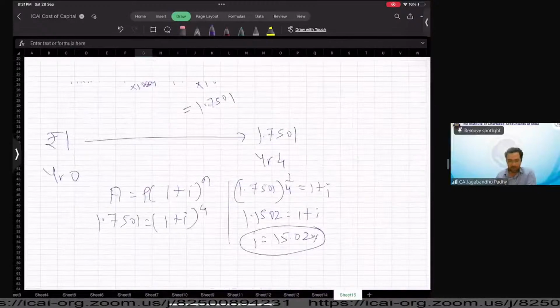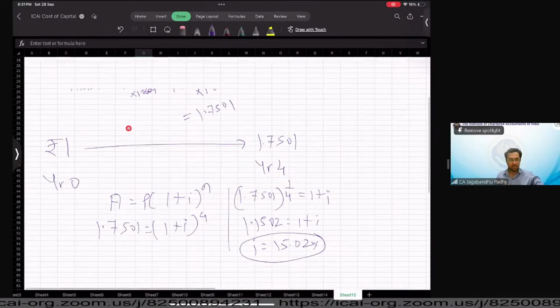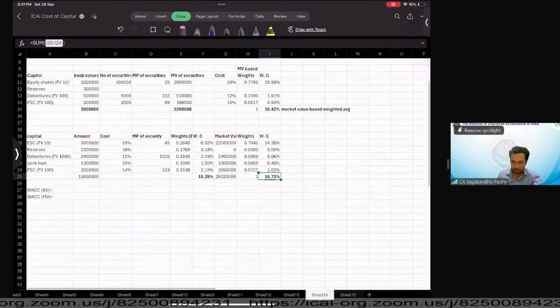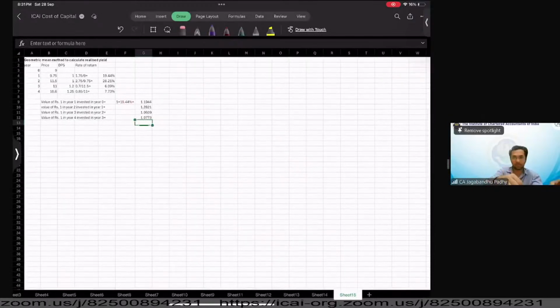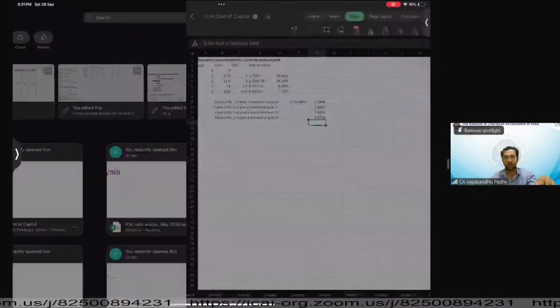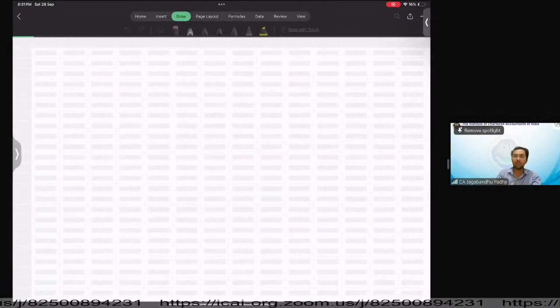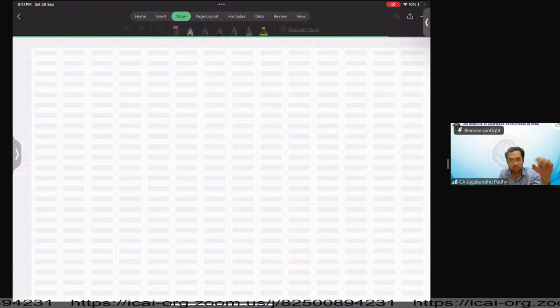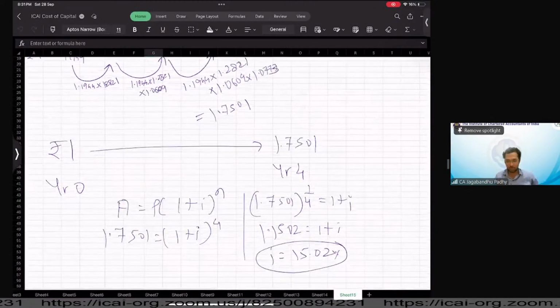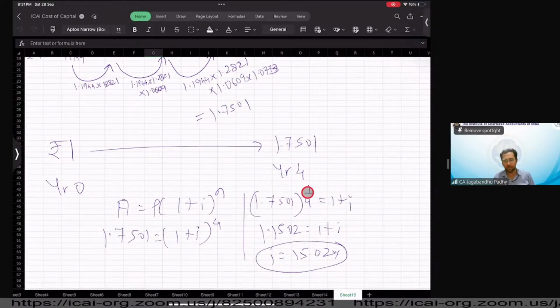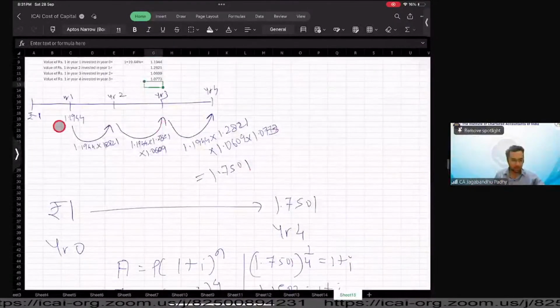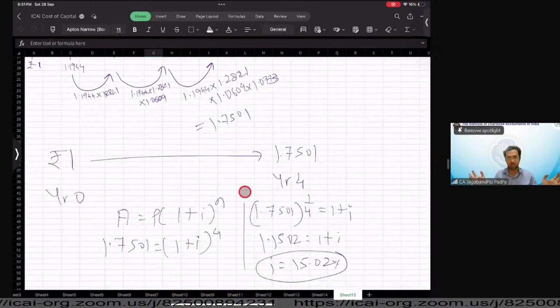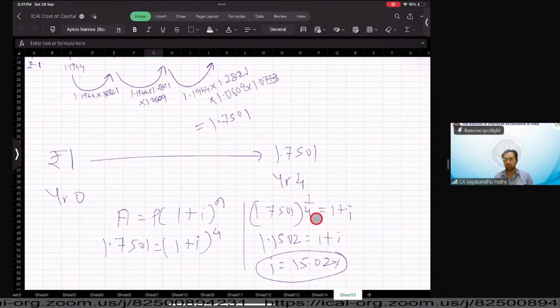Now, if you observe, what we did is we simply multiplied the returns. We simply multiplied the individual factors, and then we took a fourth root of that, just like a geometric mean. Had it been 4 numbers, we would have taken the fourth root. So even in this case, we have taken the fourth root, 1.7501 raised to 1 by 4. So every year, the factor that is getting multiplied is close together, and then we are taking the fourth root, and this is what we call a geometric mean return.